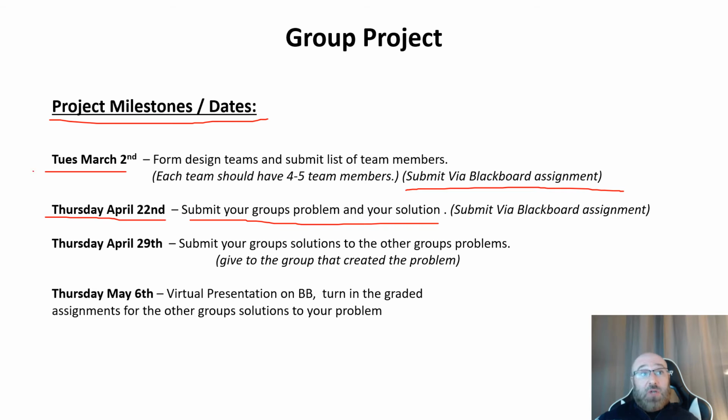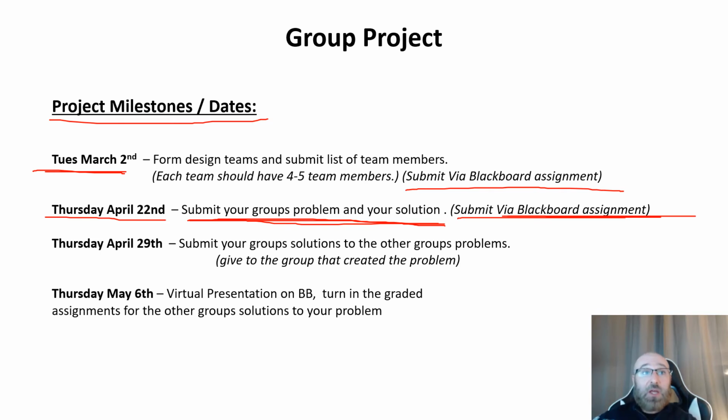So hopefully, since you guys have formed your teams a little over a month ago, you guys have been working hard on these problems together, and now you're going to be turning those in along with your solution via a Blackboard assignment. So now once I have these, we're going to distribute these to the other teams. So not only are you going to turn them into me, but you're also going to turn them into the other teams, and we'll go over the correlation between which team you're giving your problem to and which teams you're solving.